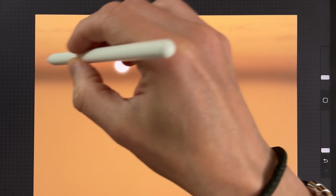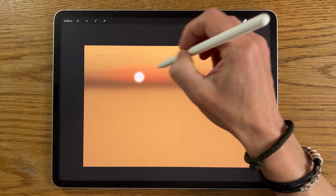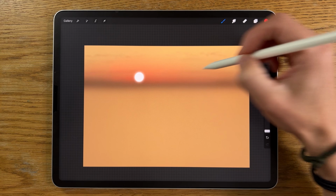Now you can see it pretty much straight away adds a really nice glow, and I'm concentrating it more around the sun, allowing it to darken off towards the edges a little bit. In fact, we could even increase the size from 6 to maybe about 10%. We've been a little bit cautious. We can really go for a bit more, increase its influence a little bit higher and a little bit wider too. Then we can turn it back down to 2%.